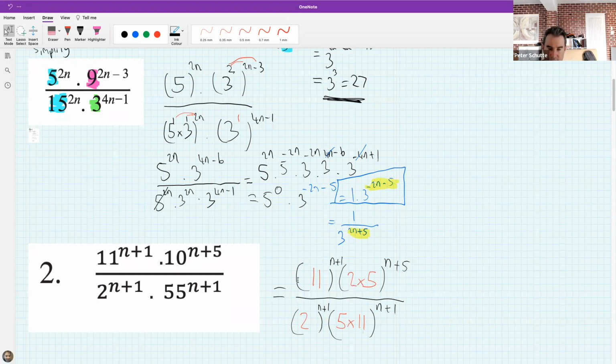So the step that I've done is the step where we break the bases into their prime factors. That's the fancy way of saying it. So 2 is a prime number, 5 is a prime, 11 is a prime. The next step is applying law 3. So powers get applied to powers. Sometimes I write a little 1 in there just to remind me, oh, there is a power there. It's just a 1.